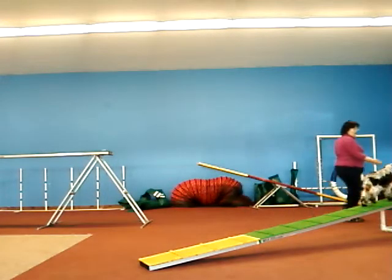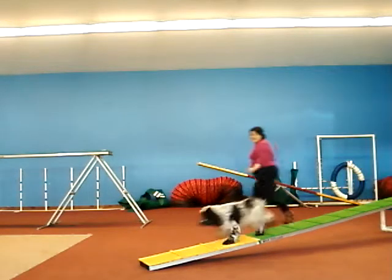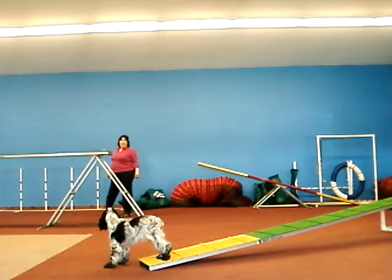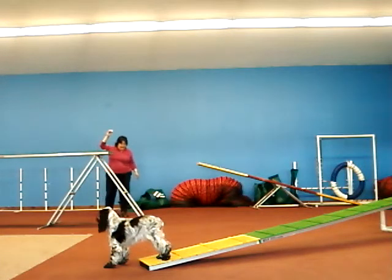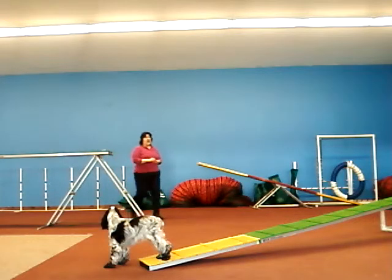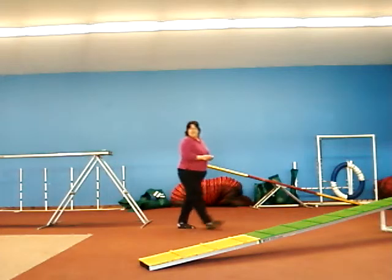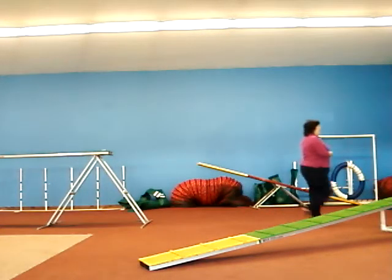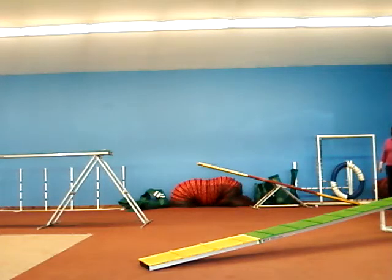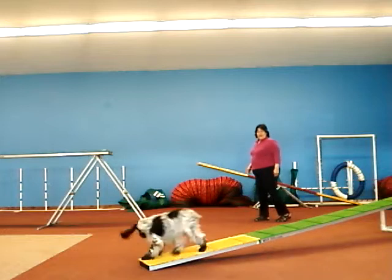I also will practice moving away from her laterally. Spot. Okay, so we're a team. I'm moving away from her, coming way over here, and now we're maybe 12, 15 feet away. But her job is to go to the end of the board and stop, no matter what Mom's doing. This is the proofing phase. Now I'm going to see if she'll go ahead of me, and I'm not even going to the end of the board. Ready, Key? Go. Spot.